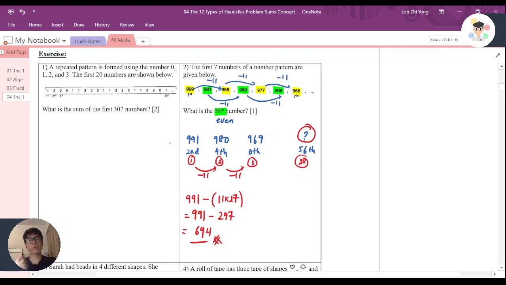Okay, so basically what we are doing here is, from the pattern here, we try to extract only the even numbers. Why are we doing that? Because we are only looking for the even number, and you know that odd numbers have a pattern, even numbers have a pattern. And from the even number pattern, we come up with the answer. And this is basically what we are doing.